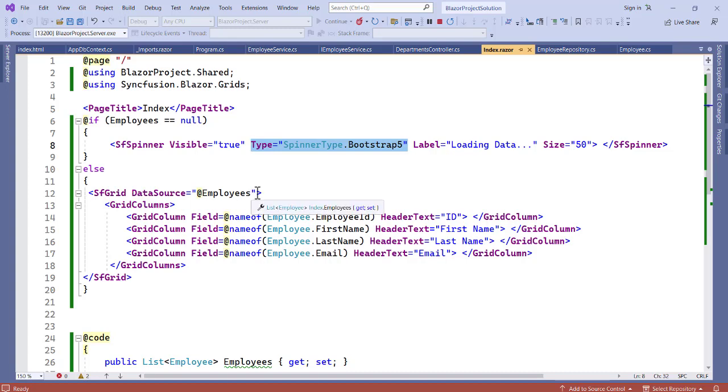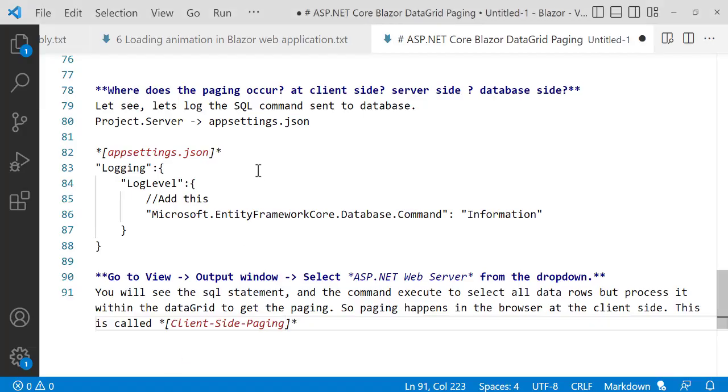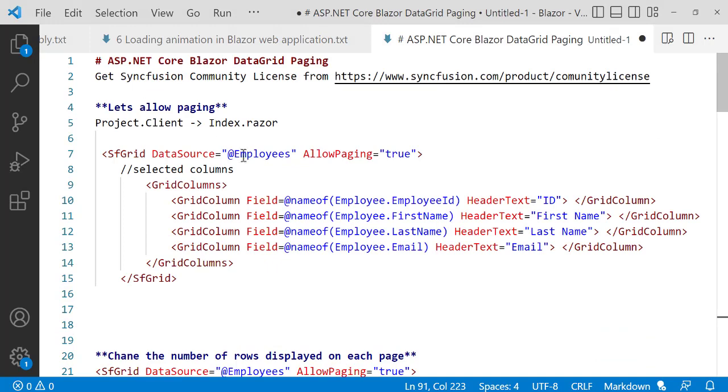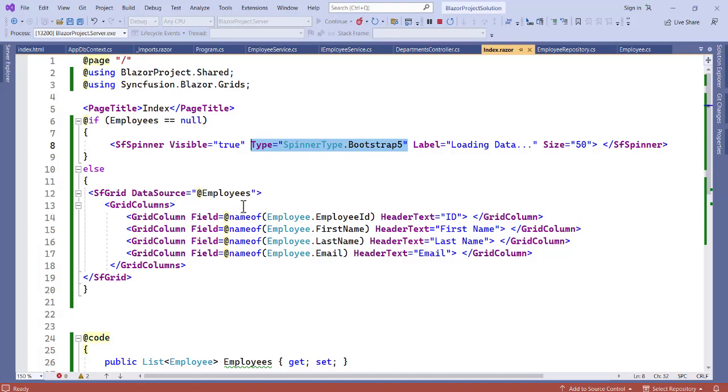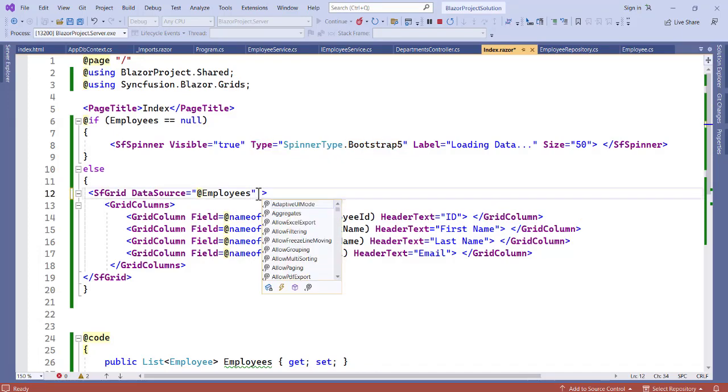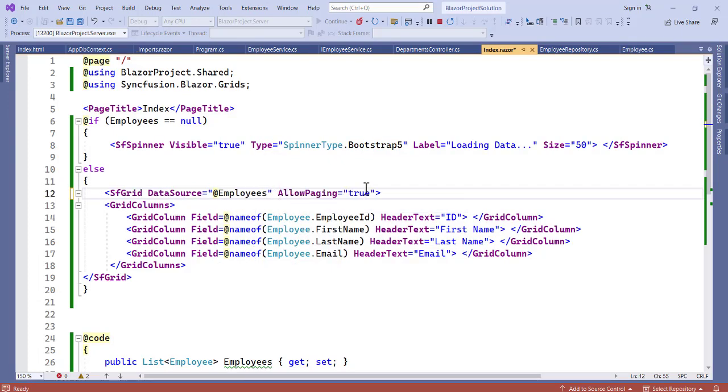What you have to do is apply this attribute to the data grid. First of all, let's allow paging. Let's copy this and set allow paging to true. That is very simple. Let's save this.